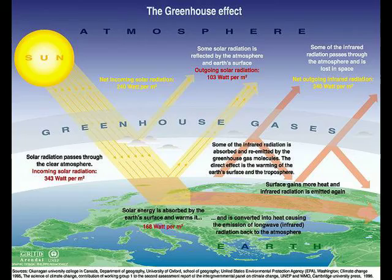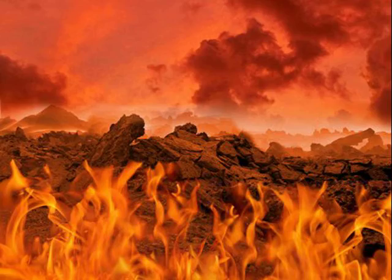Knowledge about the greenhouse effect arose during the late 19th century. You see, when light from the sun strikes the Earth, much of it is absorbed by the ground and re-emitted as infrared radiation. Much of this infrared moves upward and out of the Earth's atmosphere, but not all of it gets through. Certain greenhouse gases, notably carbon dioxide, methane, and water vapor, all absorb this infrared radiation and don't let it out of the atmosphere. So when we have more of these gases, it traps heat, and the Earth warms up. When we have fewer of these gases, it lets more heat escape, and the Earth cools down.